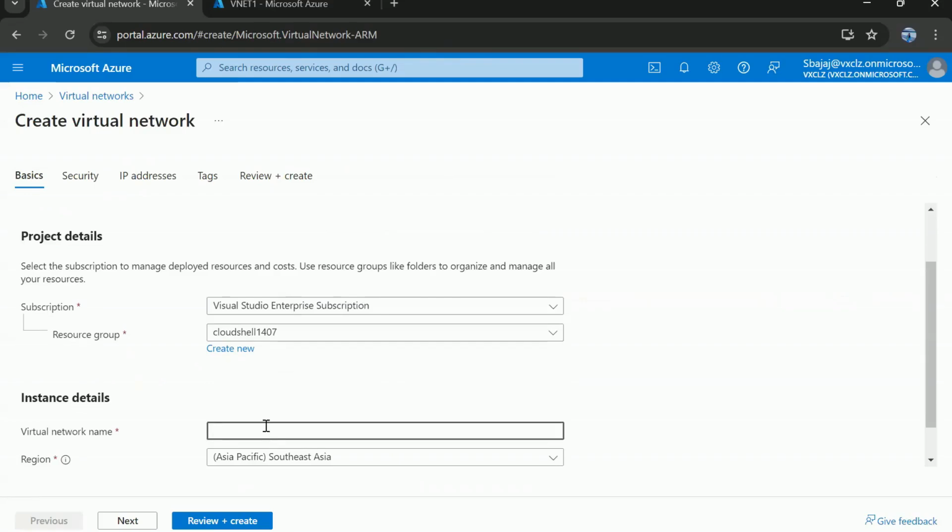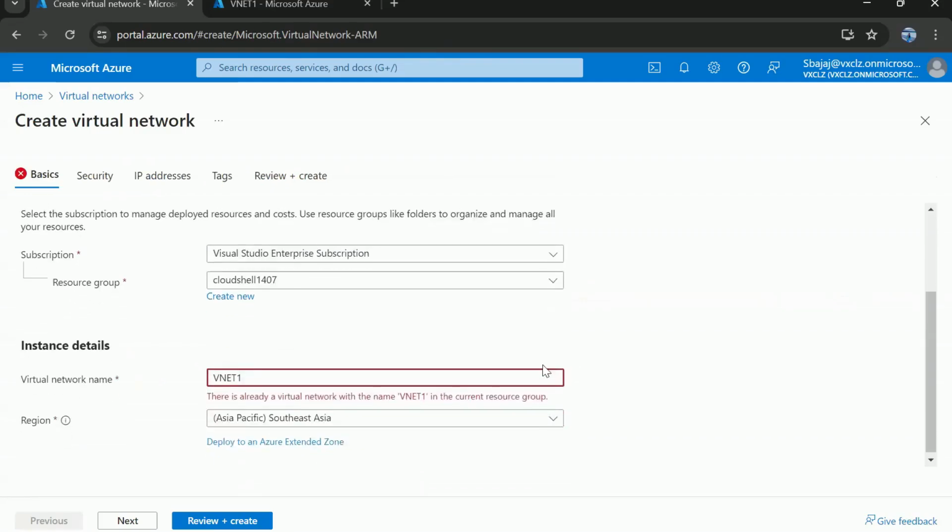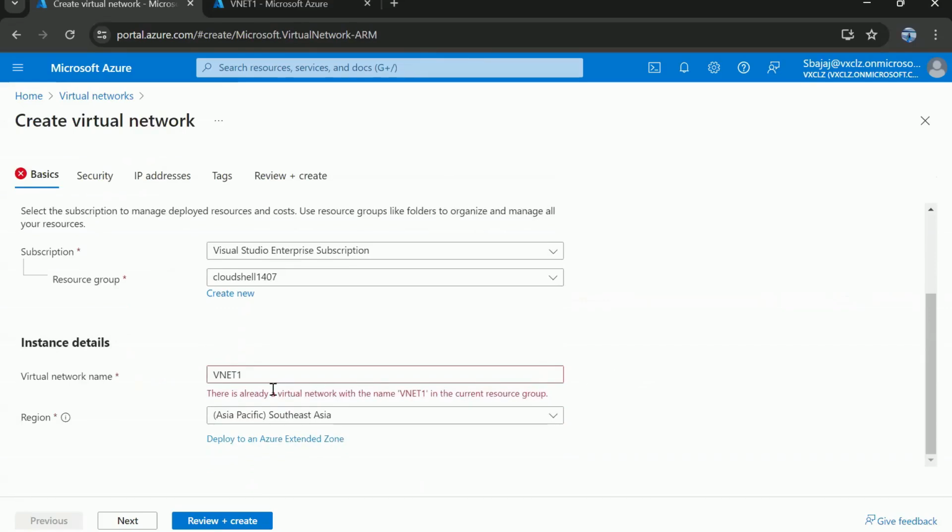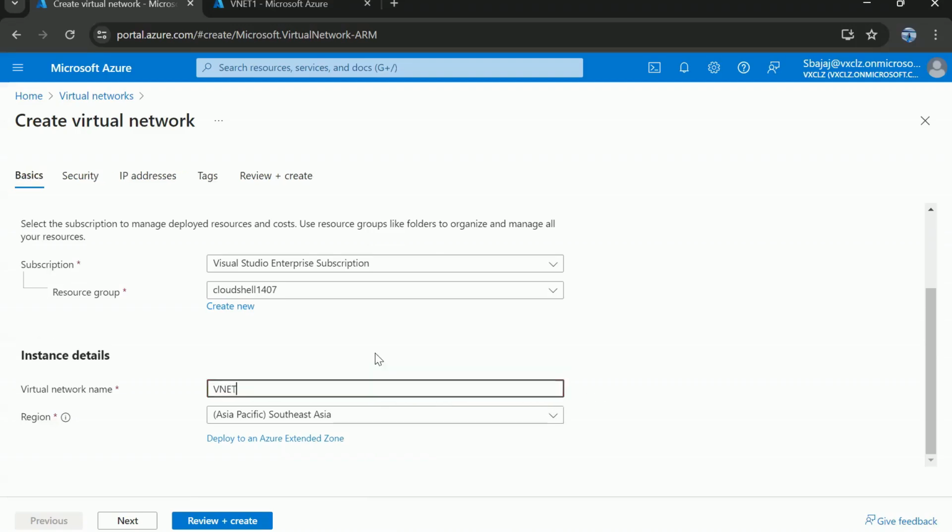Now I'll put in a name which is the same as the name of a virtual network which already exists in this resource group, and you can see there is already an error showing up. There is already a virtual network with the name VNet1 in the current resource group. As soon as I change the name, the error goes away. So this confirms that you cannot have virtual networks with the same name in the same resource group.